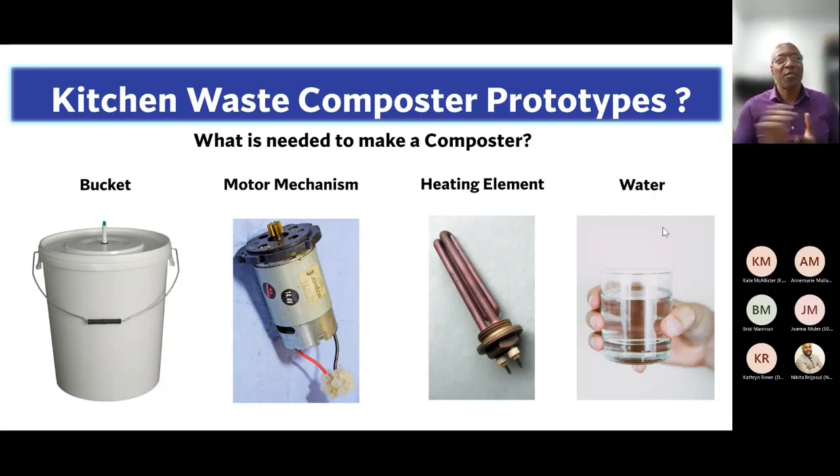Anyone who doesn't think the iterative process would be used? Okay, well, there we go. It's the iterative process. You are correct. So the idea is to understand the process and make it repeatable. And you will do this through iterations. You'll add features, probably increase the convenience as you go.